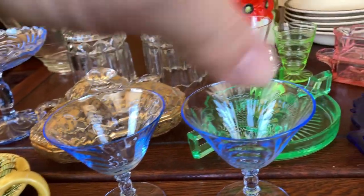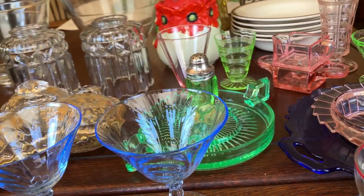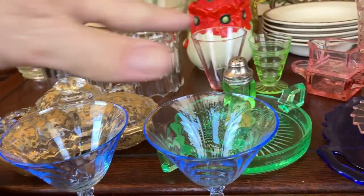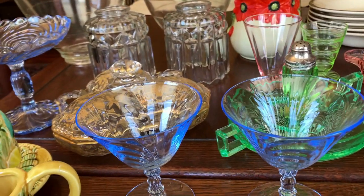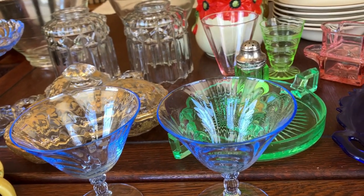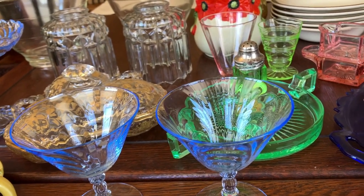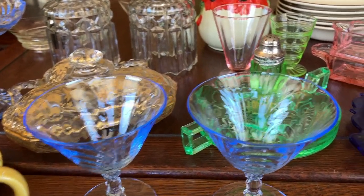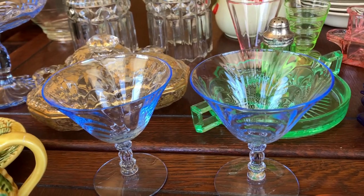And boy, you're really seeing that here with all of the, that's right, the jewel tones of the 20s and mid 30s. We start to get into the late 30s, and the women don't want this color anymore. They want to go back to clear glass, or what was usually marketed as crystal.